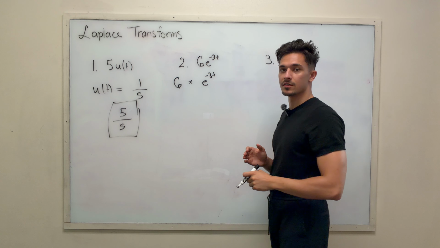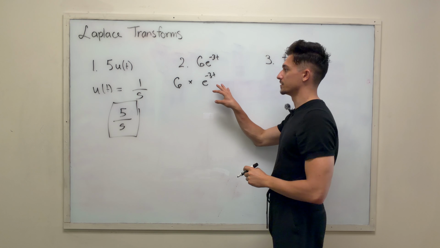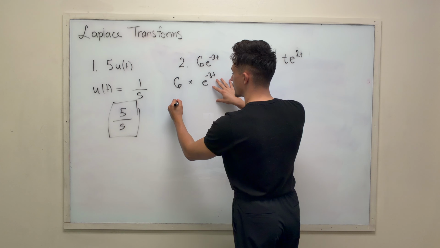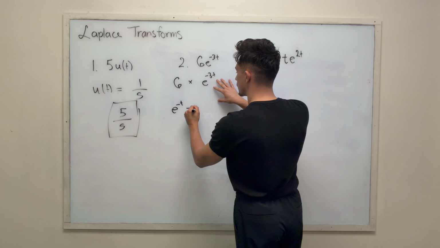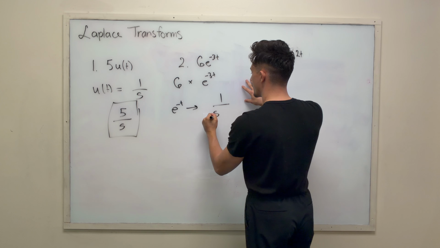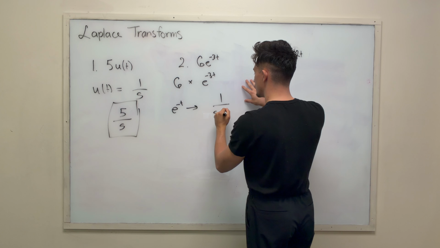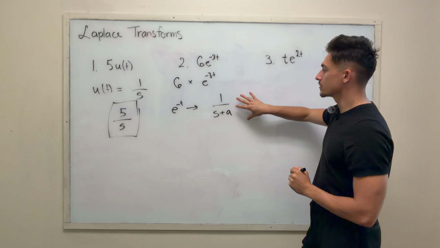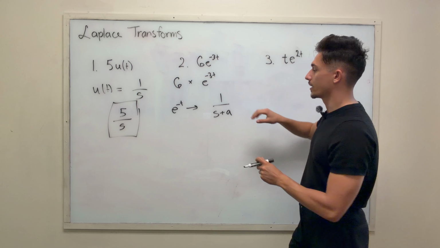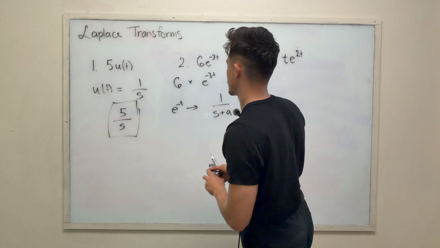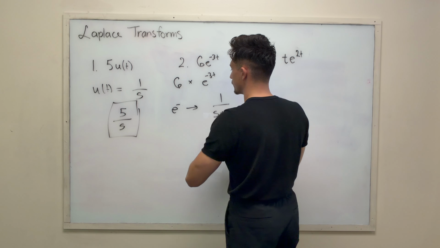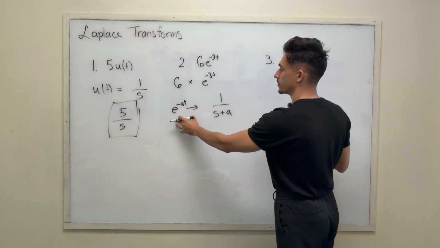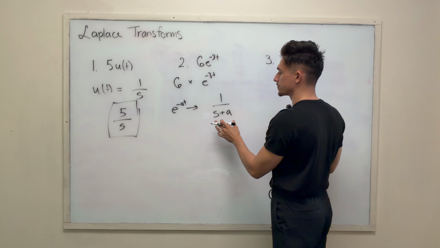When you take the Laplace transform from the time domain to the S domain, functions of e to the negative at look like 1 over s plus the unknown, which in this case we'll just call a, and that's it. That's what it should be configured to. One mistake I made: your a value is represented by the coefficient in the exponential. You take this and convert it with the Laplace transform, and you get this.